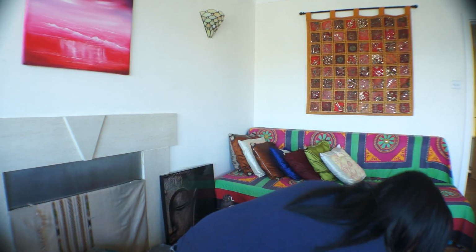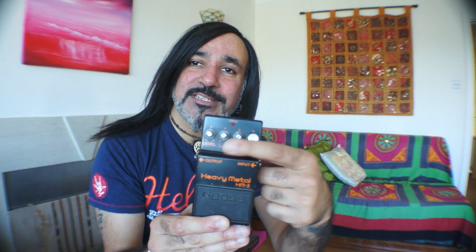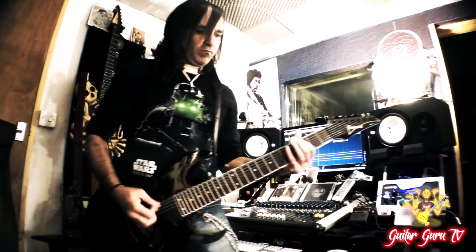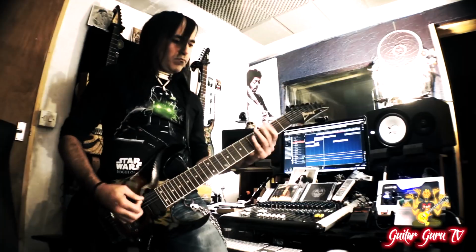Anyways, I'm gonna put some of these down. One more, actually. This was my first pedal. Still have it. Don't have the knobs anymore, but I still have it. The Boss HM2 heavy metal pedal. And this is actually quite revered by, I think, Swedish thrash bands or something like that. There's a version of this which is very, very sought after. And mine still works. I did a video on it, so have a listen to this pedal. And honestly, I bought this pedal because it said heavy metal on it.